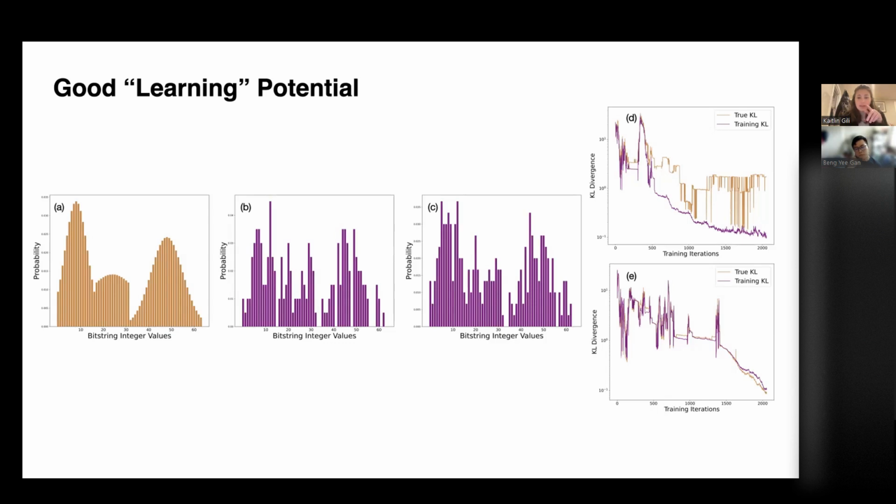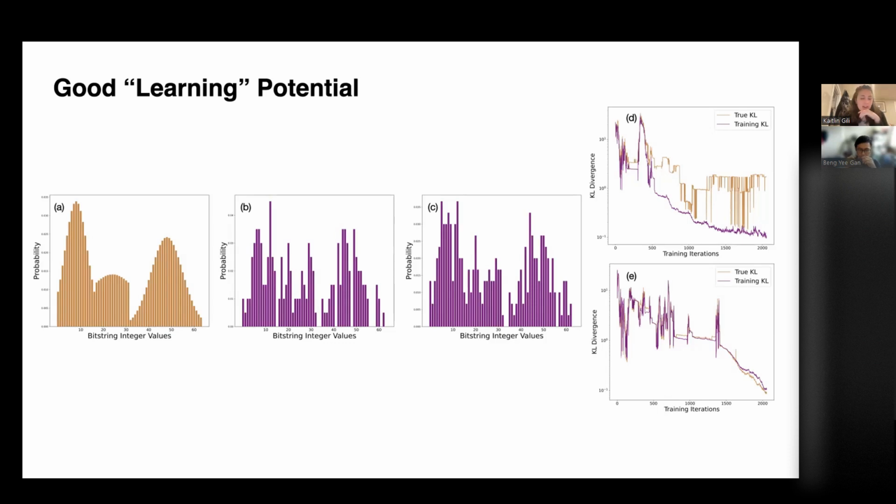And then in C, we take 300 samples to approximate our distribution. And then what we show is the true KL and the training KL. The training KL is the KL divergence between our model's output samples, the distribution over those, and the samples of our training data. The true KL is the output of our model samples compared with just the overall true probability distribution.